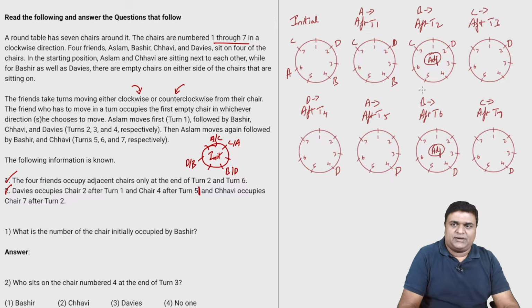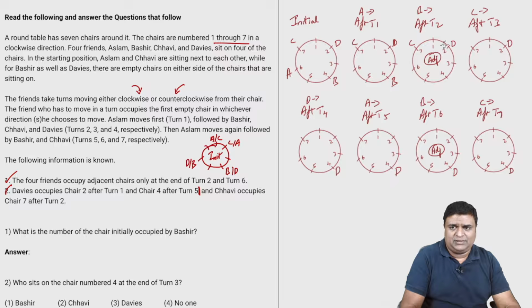Now let's look at it. What is the only other clue left over here? We have factored this in. This is done. Clockwise, counterclockwise we have to use, right? Adjacent are the only 2 clues over here, right? So adjacent, they have to all be next to each other. That means somebody comes between C and D. Somebody is coming between C and D, and can that be B suddenly jumping over here, right?